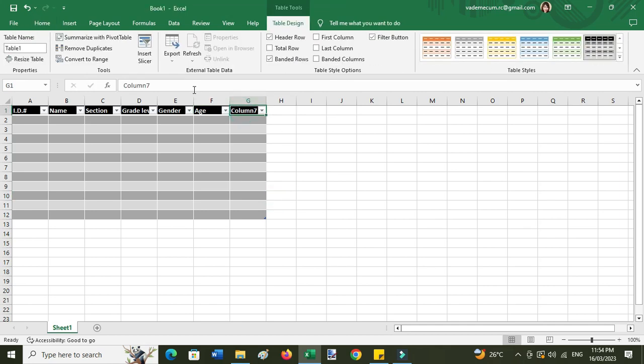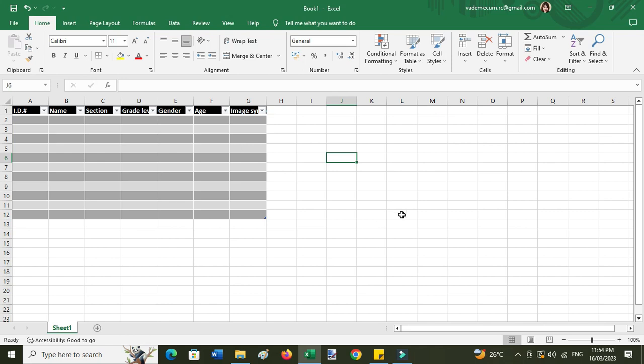You can put here image symbol because at the end you can insert pictures or clip arts at the end of your table.